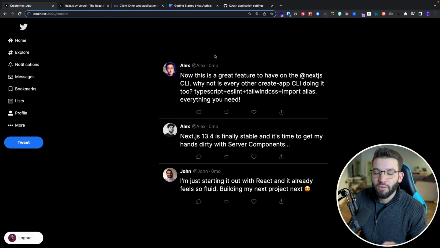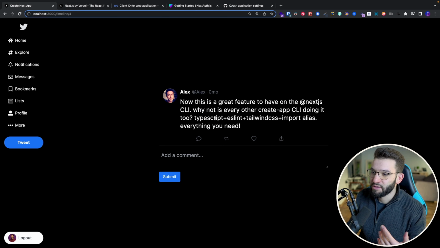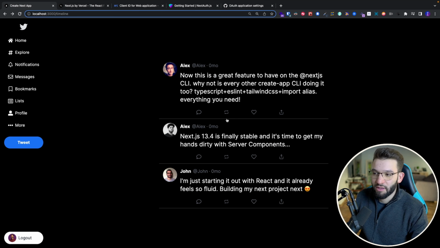So in our case, what we want to do is, we have a simple application here. It's a Twitter clone we built in the previous video tutorial about Next.js 13.4. This one is pretty simple. It uses a SQLite database where you can just log in and log out, and you can basically view the tweets here. You can add comments. You can go to a tweet, view other comments, and so on.